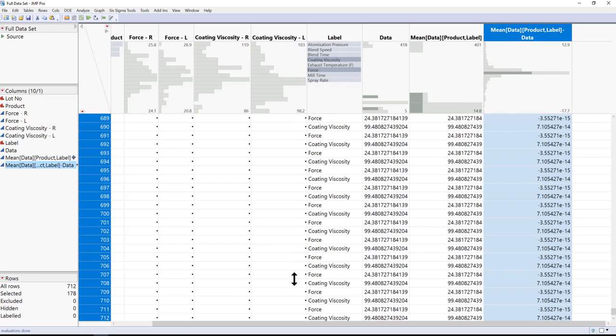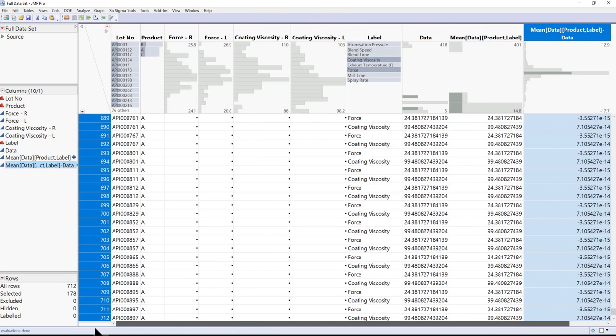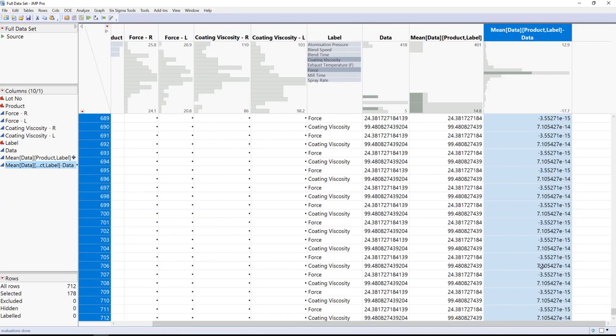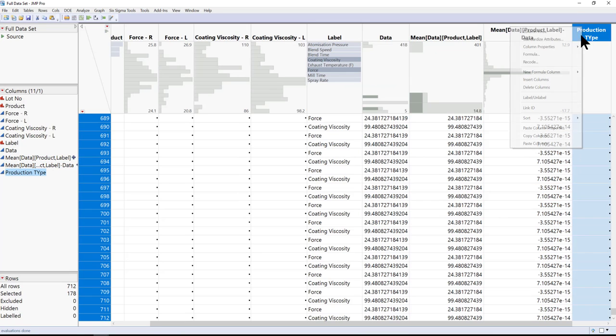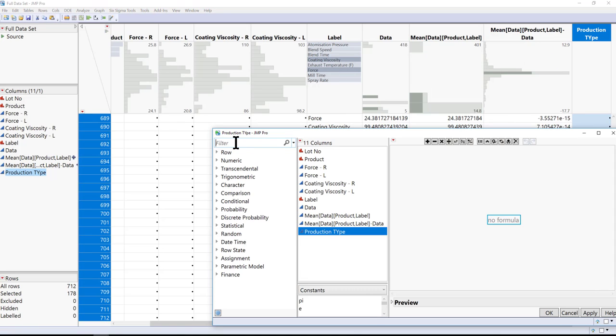So maybe what I'll do is I can create a column that does that. So this would be, I forgot what you called it, it was like something production type or something. And then we can just generate some random data here to mimic that.